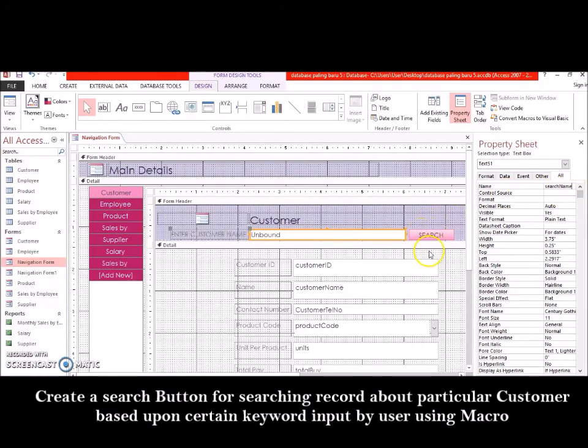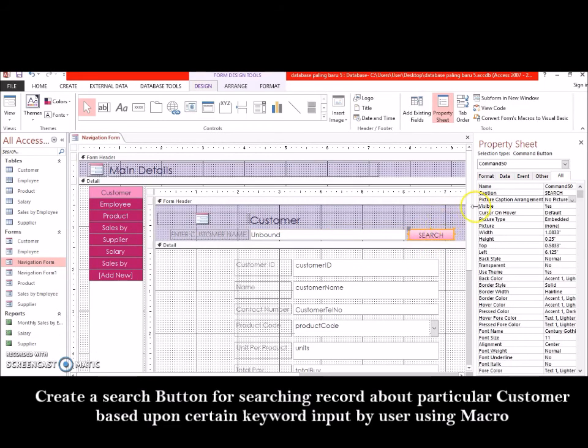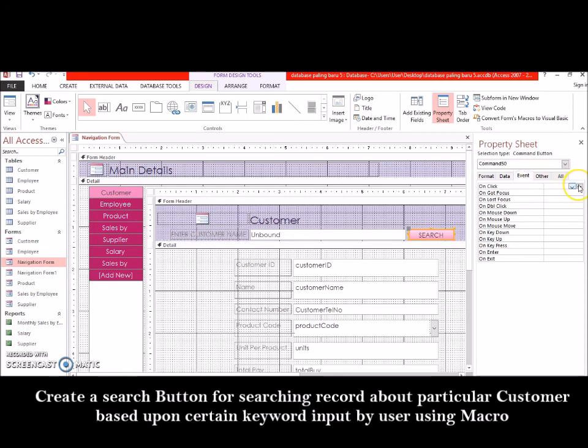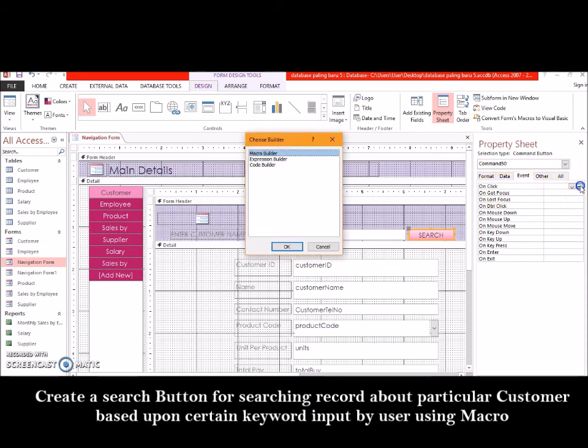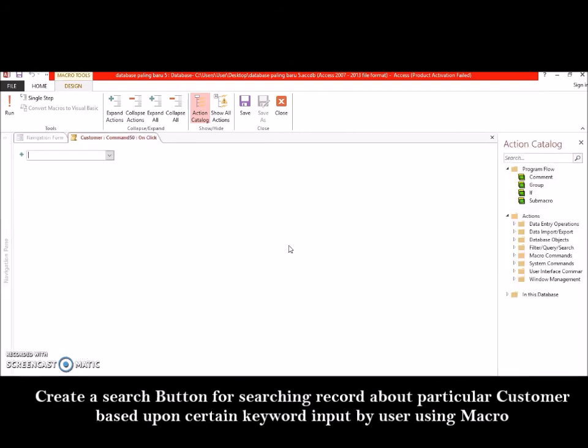Okay, then we click again on command button and then property sheet and go at event button, click it and then we see on click and then click at this and choose the builder. So we choose macro builder and then click OK. After that, this form will appear and then click here to choose.